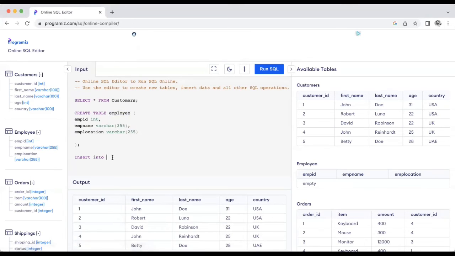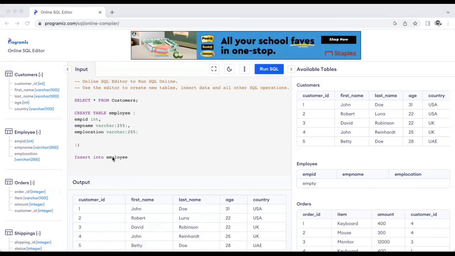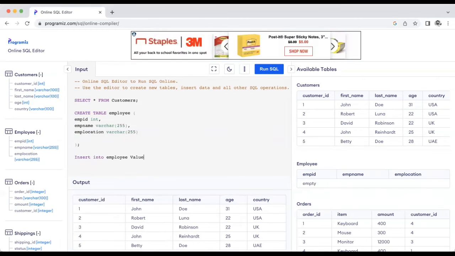I'm going to say insert into what? What is our table name? The table name is employee. Insert into employee, and suppose I'm going to enter one, like right now we have only one. You're going to enter in the order. So the order is what? First is employee ID, so I'm just going to say employee ID 001. Then employee name is like sample rough. And then the third, location. Employee location is going to be something called Bangalore, right?